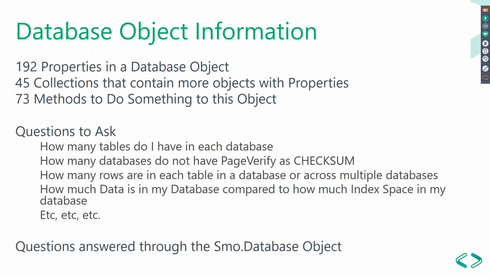So there are quite a few, and many of them are not in sys.databases. Sys.databases has a lot of properties for a database, and you can get them out of master. So some of this is very efficient. Other properties are not so prevalent in the master database. They actually are in each database. So database options and other things that you would set are actually living in the database and are not represented inside sys.databases.